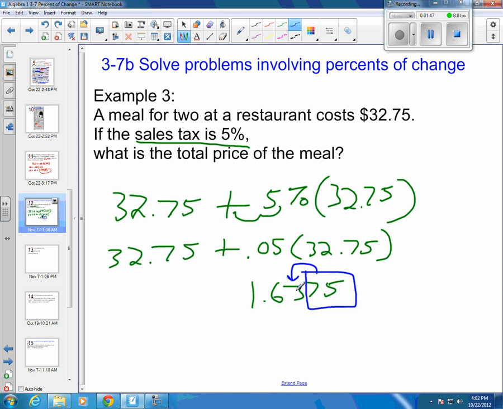So it really doesn't matter if this is a 7 or a 2. This is always going to round up for money when you're talking about restaurants because they want all their money. So this is $32.75 plus $1.64, so let's add that $1.64 plus the $32.75, and we end up with a total of $34.39.